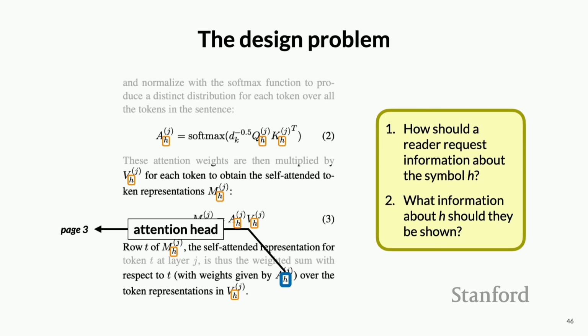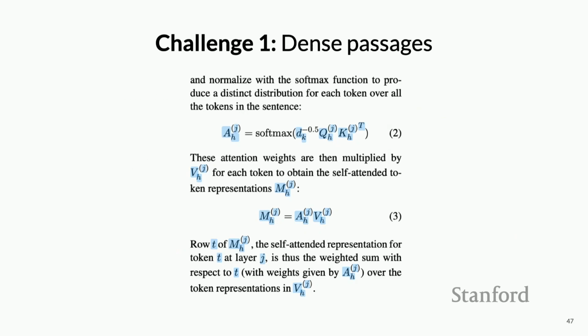So now that you've had some time to think up your own solution to this problem, I want to talk through some of the nuance that you might have noticed in trying to surface this definitional information. A first challenge is simply that these terms and symbols appear within dense passages. And so any information that you surface is necessarily going to occlude other text within that passage that someone might still be referencing in order to understand that sentence that they're reading. And so you want to minimize that occlusion.